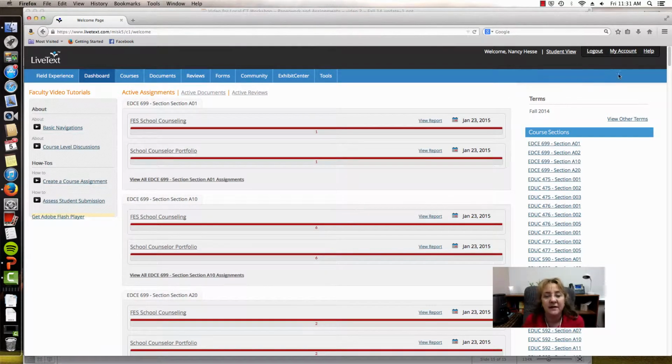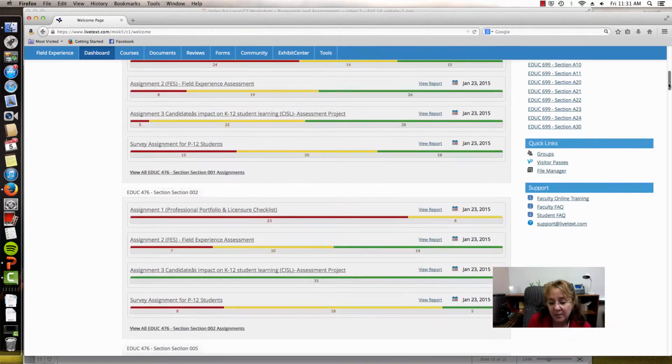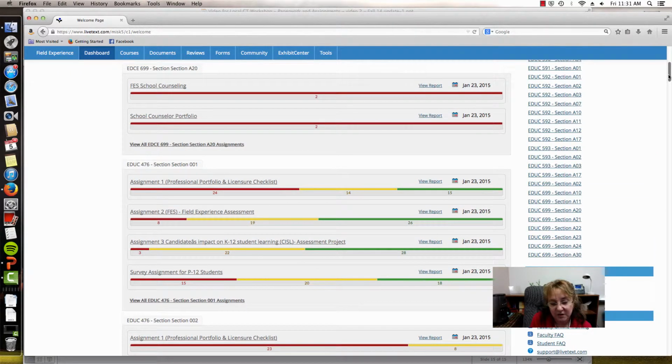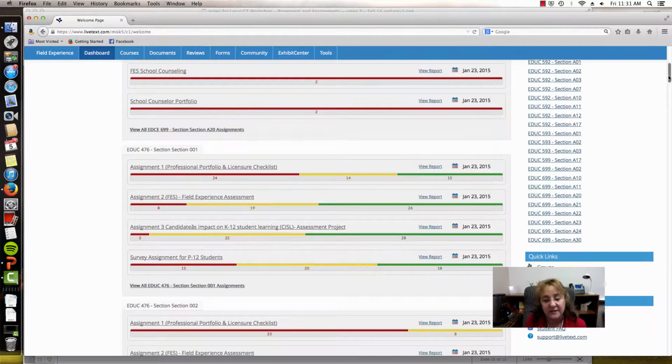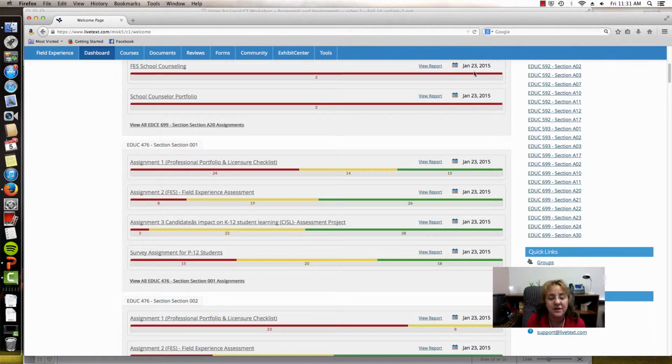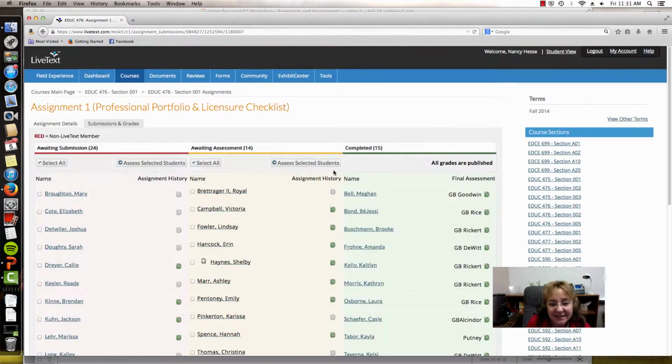When you log in, you should see the dashboard, and you need to scroll down to the section where you're at. It's kind of an overview of when you want them to start taking over the different duties in the classroom, so that it's a gradual thing. In the meantime, make sure that they are keeping active in the class and I'm assisting you until you feel comfortable with them.